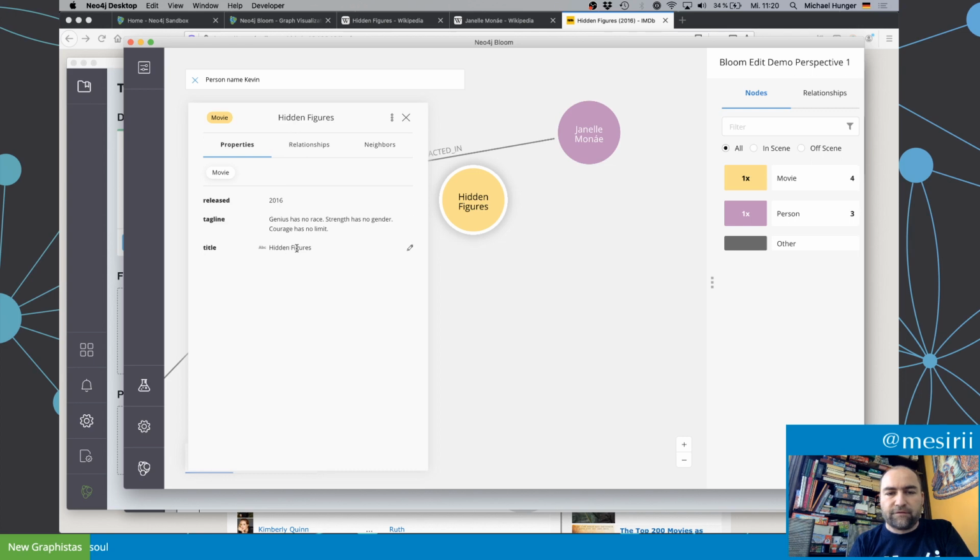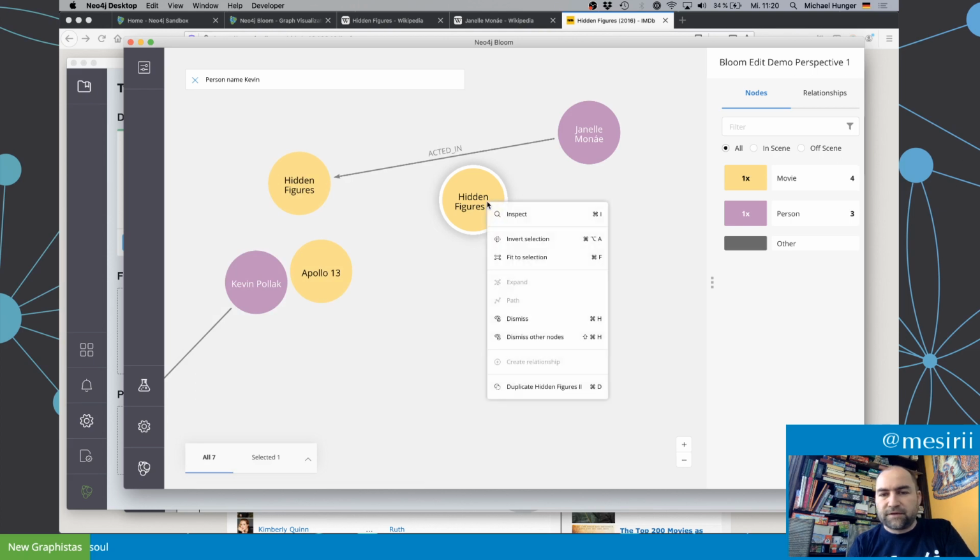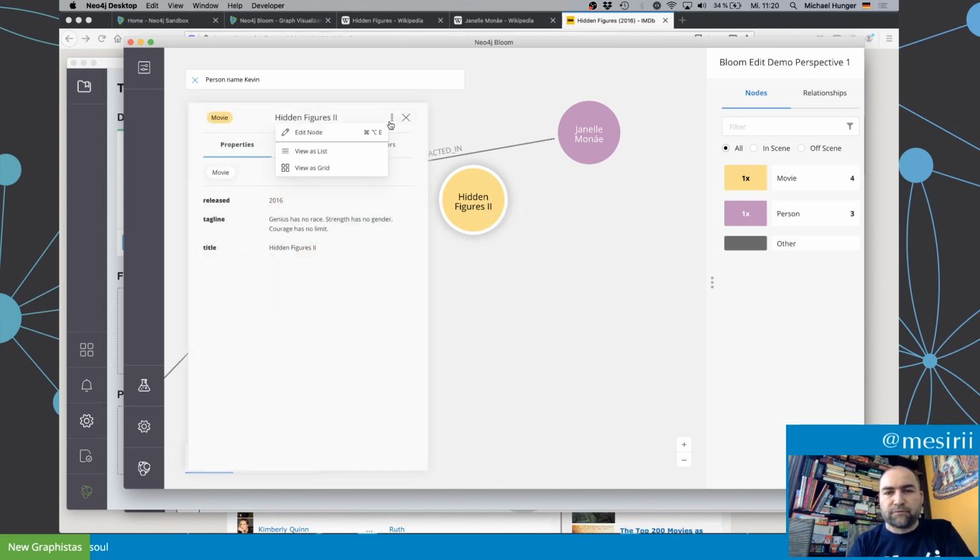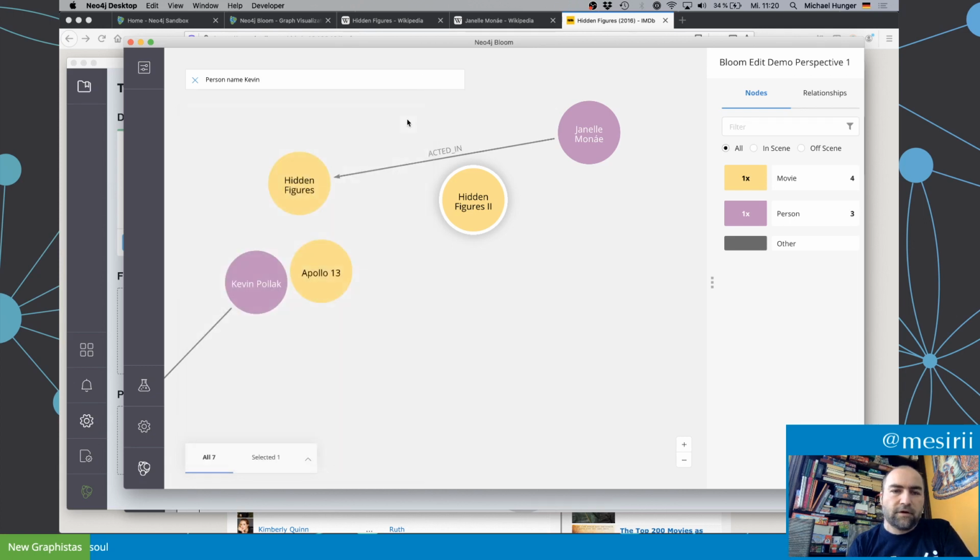For instance, if I have a sequel or something like that, then I could say Hidden Figures 2 or something like that, right? And then it saves this. So this is quite nice. But then of course I can't delete it, so I have to go back to Browser to delete it.